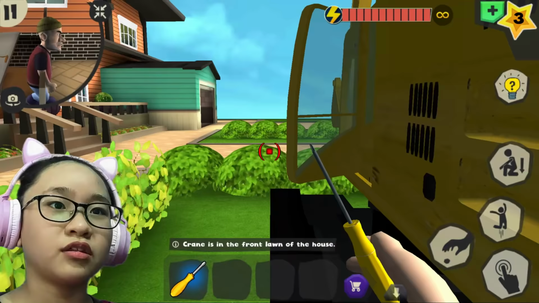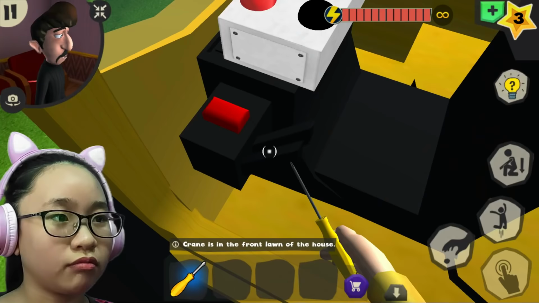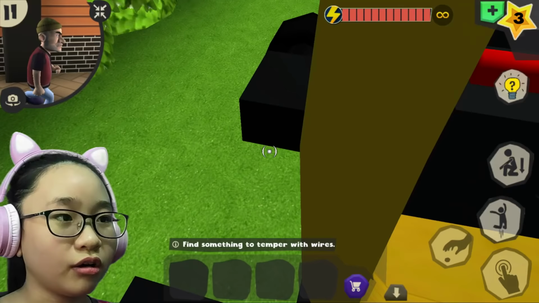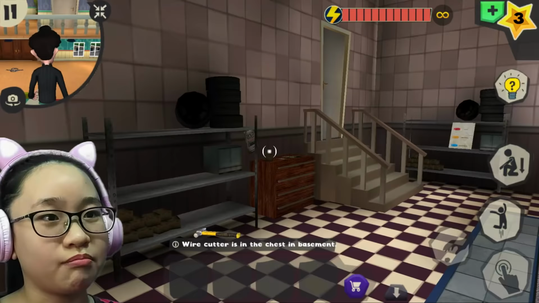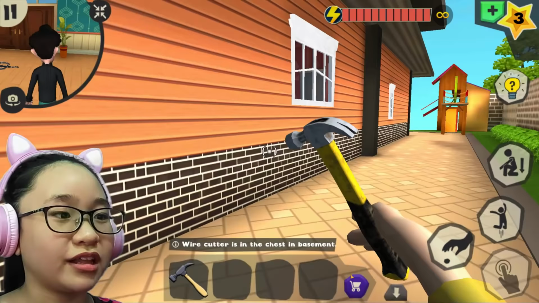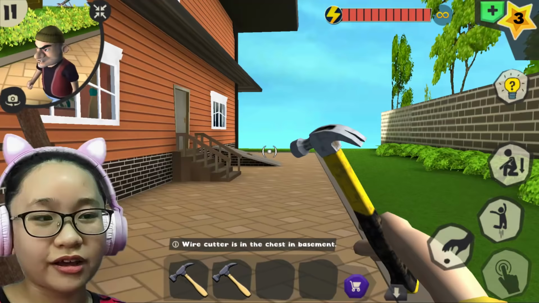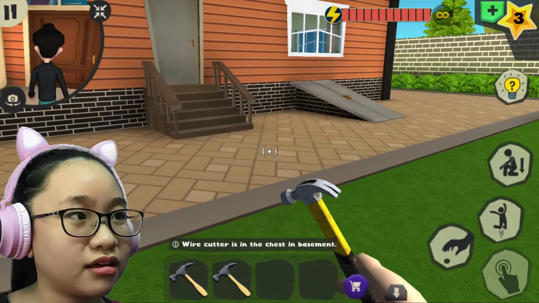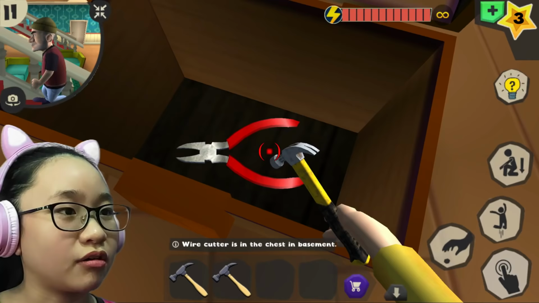Okay. Wait. What are these? So where do I use this screwdriver? What should I do? I don't know anything about this. Oh, there. Okay, use the hints again. Find wire cutter. Wire cutter is in the chest in the basement. Okay, let's go. Maybe I need a hammer. Oh, wait, I need two hammers. Let me just buy one more hammer, just in case it's locked. I could have bought a wire cutter, but no, I bought a hammer. It's not locked. Well, I wasted my money on a hammer. Okay, where's the wire cutter? Oh, there it is. Tamper with the excavator wires.